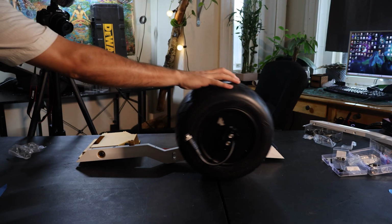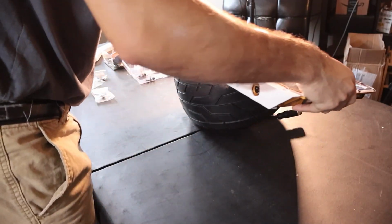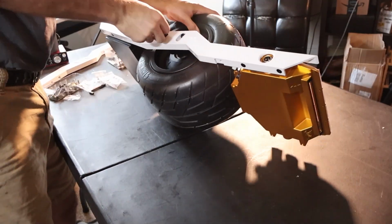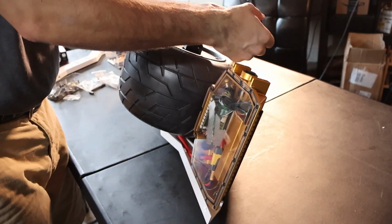Now, let's grab the Superflex. I'm going to lay down the entire assembly onto the wheel, making sure that the harness lays inside of the retaining channel on the axle itself. Screw in our hub bolts. Then I'm going to flip over, twist our motor connector to the correct orientation, then plug it in to the controller box.